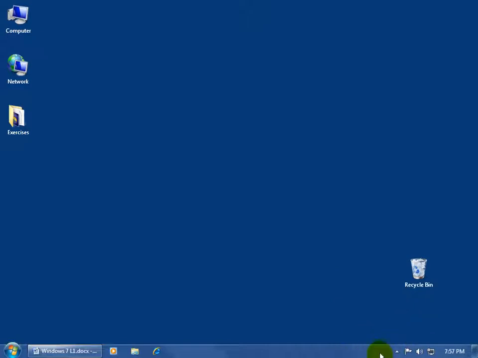They're called status icons. The first one I come to is that little triangle pointing upwards, and it says Show Hidden Icons when I hover over it. When I click on it, it opens up above and shows all the programs that are currently running in the background of my computer. Well, first of all, why do I have programs running when I didn't open them? And second of all, why in the background?